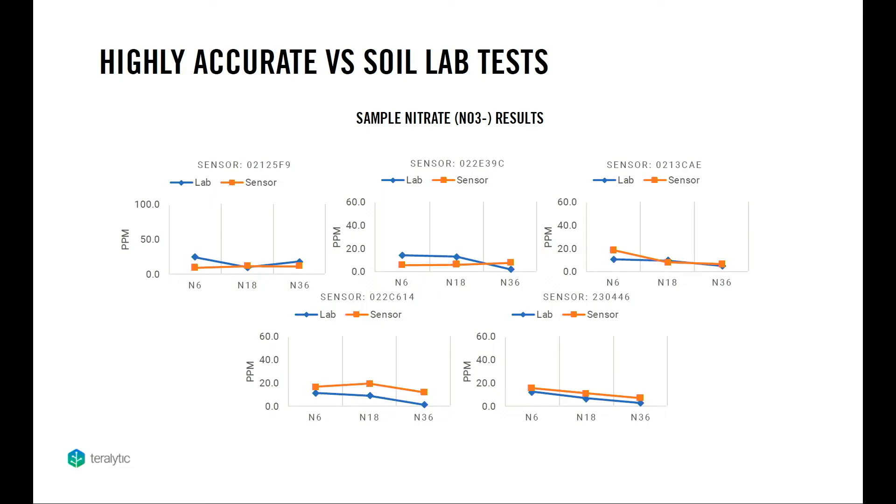The big question everyone asks is how accurate this is. Throughout trials measuring our real-time soil data against historical lab data, we're usually between 3 and 5 ppm different, which is almost nothing agronomically. We'll tighten that up as we continue to learn through pilots and apply machine learning to auto-calibrate results and account for environmental covariance. But out of the box it's a great solution for real-time data that's pretty accurate.